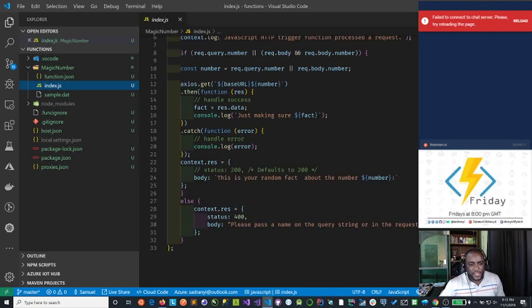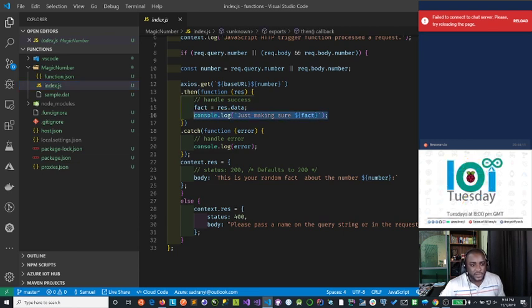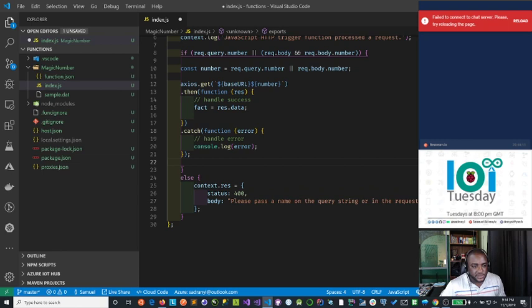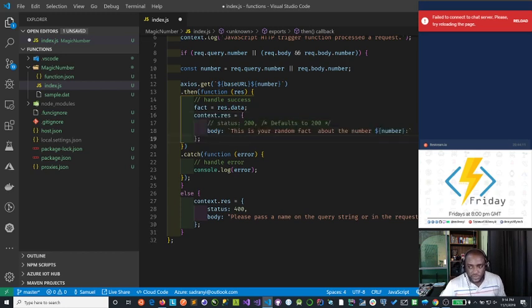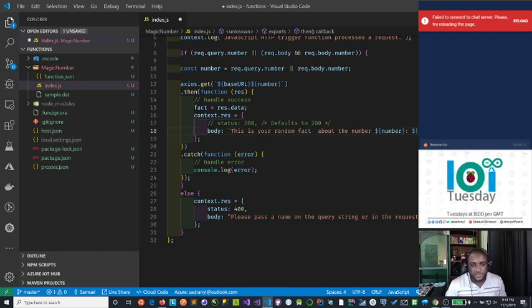So to make this work, this is what I'm going to do. Instead of the console, I'm going to get rid of this. This is it right here. And then we're going to do this: context dot result. This is our result, and then I'll put this fact that we're calling.